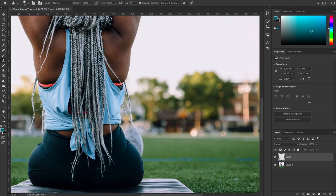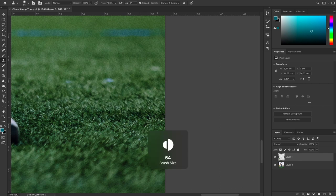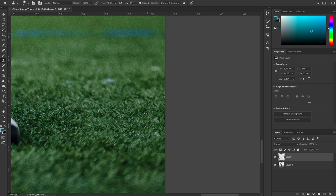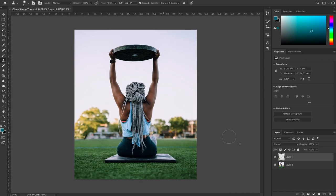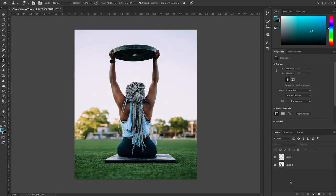When you zoom out there's no way you could tell that someone was here before. If I want to be really precise, I'll remove this slightly darker part of the grass — just sample right below it so there's no pattern. And there we go, before and after. We created a tree and recreated lines that weren't there, and using other parts of the image, we end up with a finished product that looks perfectly natural.